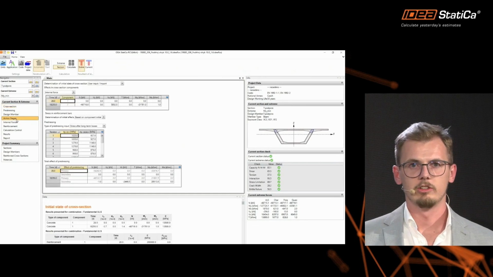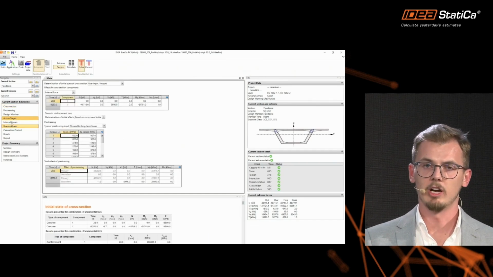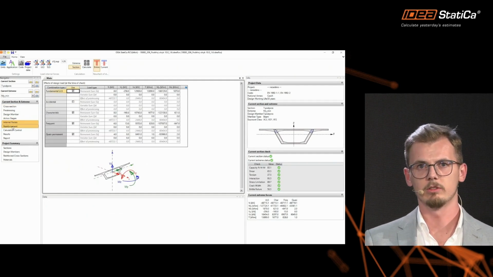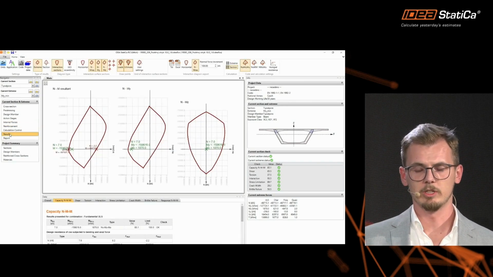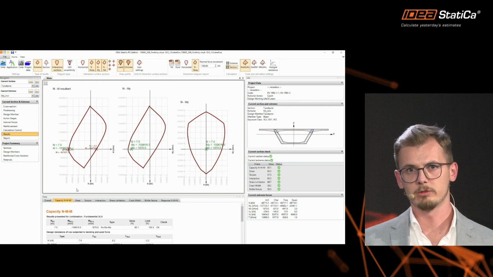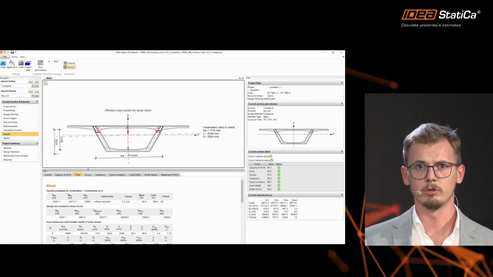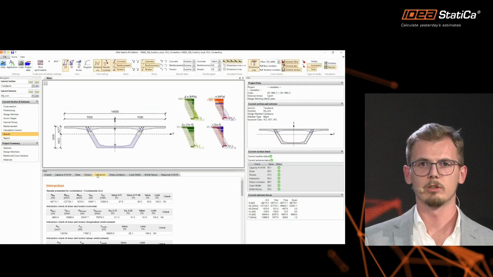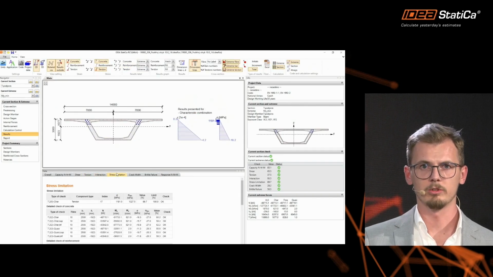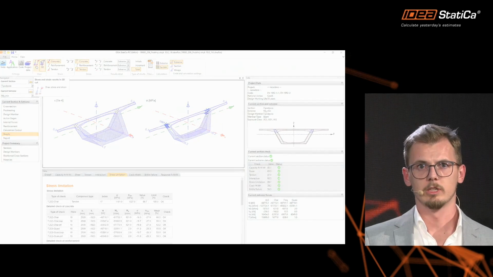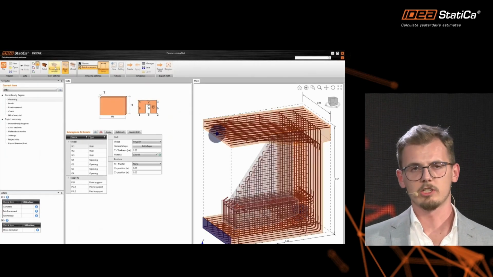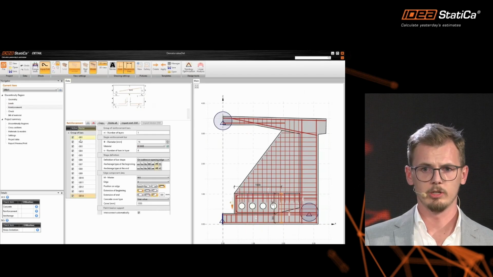Every structural engineer deals with section code checks. Our RCS application is the best solution for you. It's not suitable just for very simple cross sections made of reinforced concrete, but we can do the code checks for pre-stressed concrete, for composite sections, and for different kinds of very difficult sections used in bridge engineering.